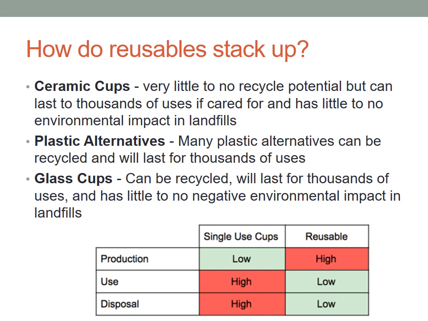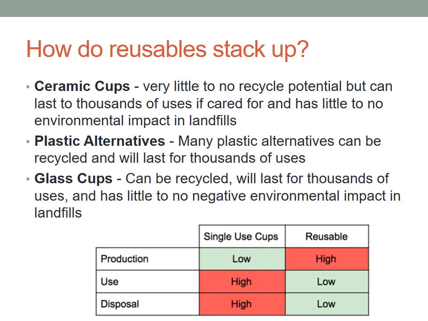Your more modern keep cups that are made from glass are much, much better for a number of reasons. Ceramic is very poor in terms of recyclability because ceramic is actually a layer of different materials. If you break a ceramic cup, you'll often find that the outside layer is kind of an enamel glass and the inside is a different type of ceramic. And ceramic can't really be recycled. You can't heat it up again and get it to melt down as such. It doesn't really work like that.